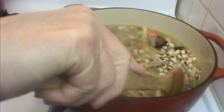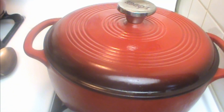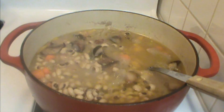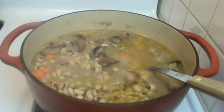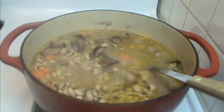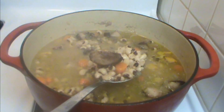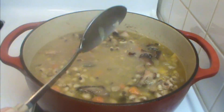We're not going to cook these as long as we would normally cook beans — about an hour and a half altogether. If you're using ham hock instead of the hog jowl, you put it in now. I brought these up to a simmer, covered them, and I'll cook them on low heat for an hour. After an hour, I'm going to check this for salt — it may need some more. It's difficult to know at the beginning because saltier meat would need less. I add about another half teaspoon of salt, and I check one of the peas to make sure it's soft all the way through. Don't cook these until they fall apart — they should still be solid individual peas. I'll put the lid back on and cook for another 30 minutes.